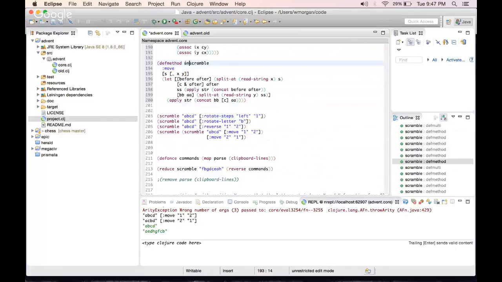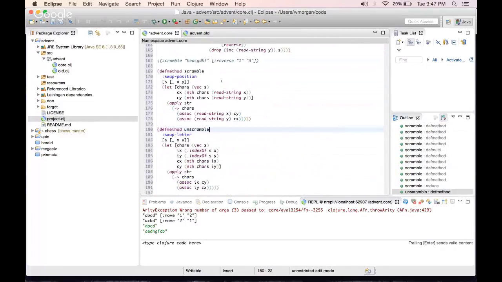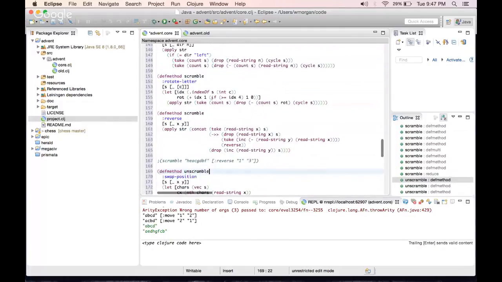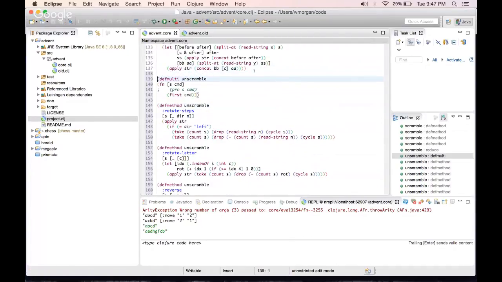Not running out of space in the editor. Unscramble, unscramble, unscramble, like that, and finally like this.